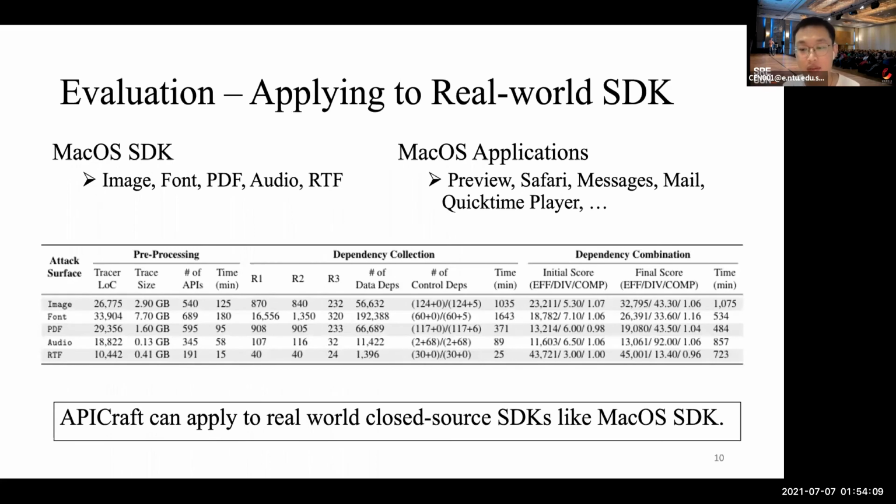Well, now comes the evaluation. We apply APICraft to 5 attack surfaces of macOS SDK and get the traces from macOS built-in applications. The traces are in GB level, and the learned dependencies for all attack surfaces range from thousands to hundreds of thousands. It proves that APICraft can apply to real-world closed-source SDKs like the macOS SDK.